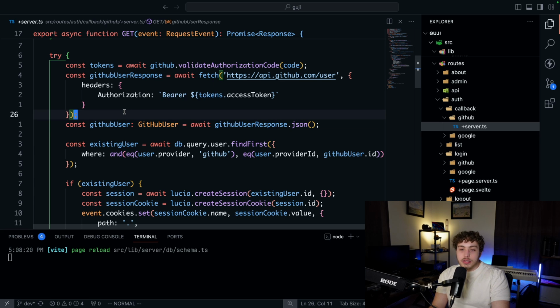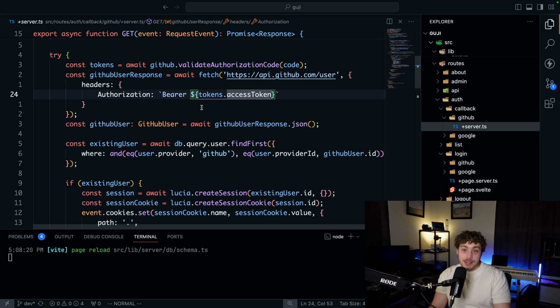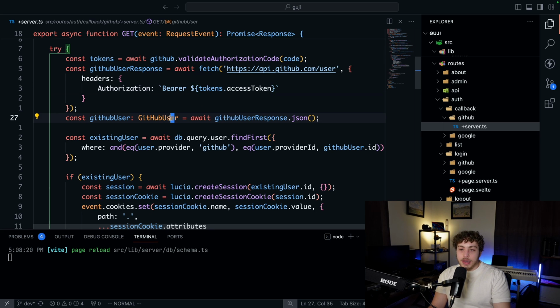Now, we're using OAuth here, so whenever they sign in, it's kind of an upsert operation. If they don't already have a user account saved within our database, we need to save that. But if they do already have a user account, then we want to just log them in. So what we're going to do is grab our tokens here. We're going to fetch some information about the users using the GitHub API, because we now have an access token. We're going to grab our GitHub user.